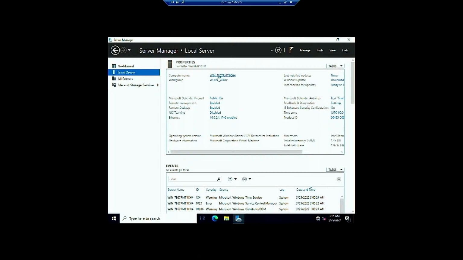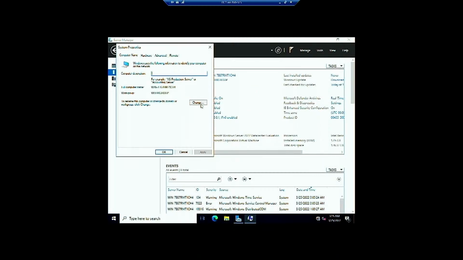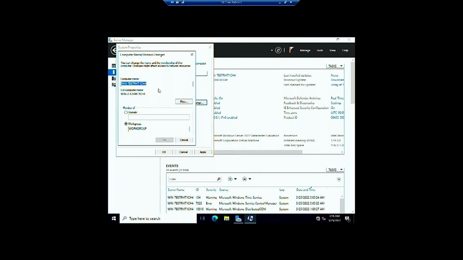We're keeping this simple, stupid. We're just going to name it DC1. Right here says computer description. This does not say computer name. This says computer name. This says computer description. And right here says to rename this computer. Hint, to rename this computer or change its domain or work group, click change. Right there. Not here. Here. Not here. Here. Not here. Got it? All right. We are going to name this computer, guess what? DC1. We're keeping it simple, stupid. DC1. I'm going to hit OK.